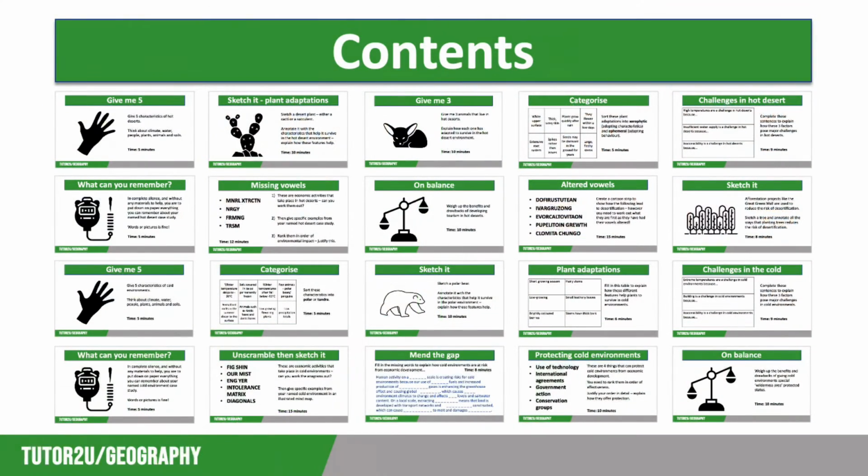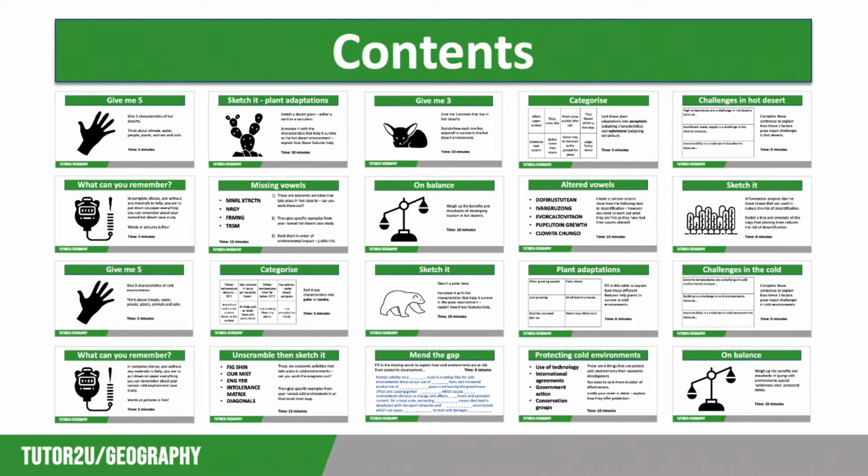So we've got a contents page there, which is the second page in the PowerPoint. How does this work? I think it's quite a smart solution for getting straight to the activity you want. Rather than having to scroll through the PowerPoint to get to the correct slide, because although they are designed in unit order, you might not want to use it that way. You might want to use something from the living world when you're in the middle of teaching urban challenges, for example, and doing a bit of interleaving that way.